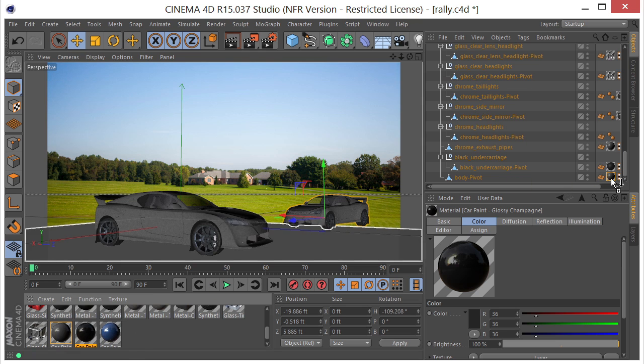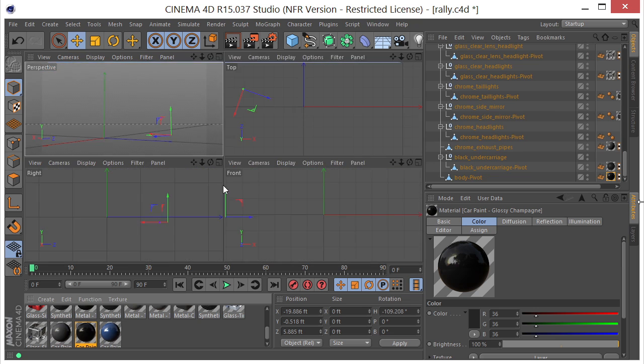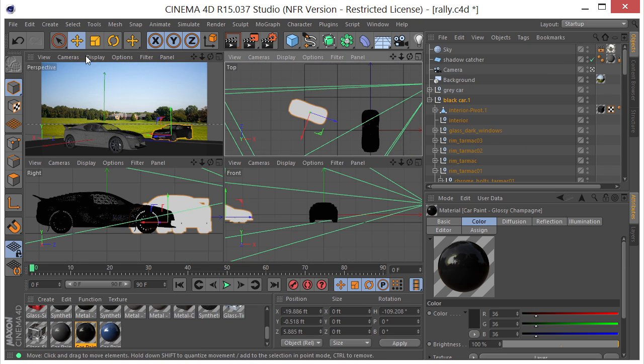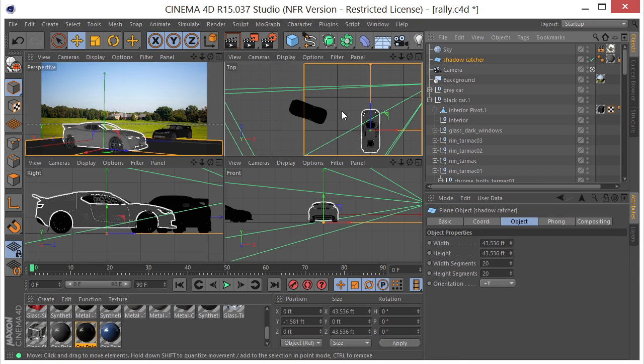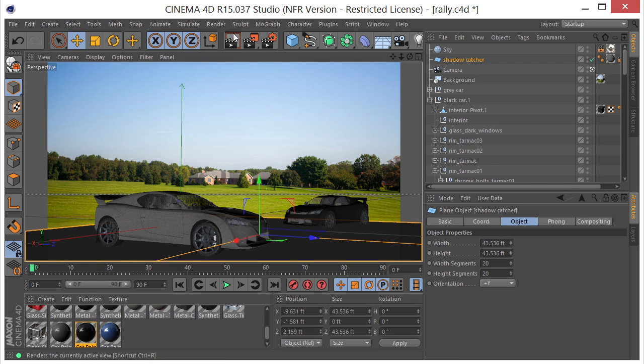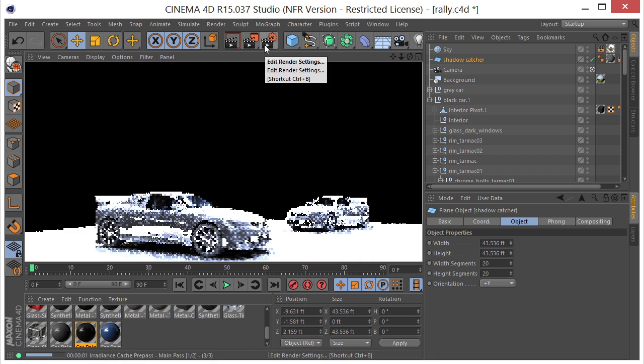And we'll just put that over here. Let's go ahead and move our shadow catcher so that it is getting everything like that. Do a quick render.